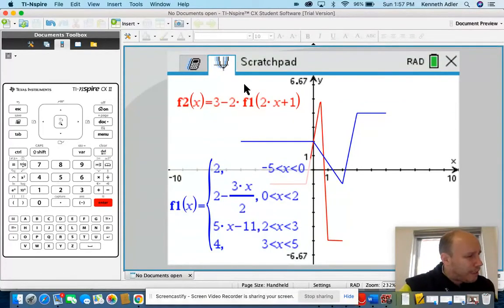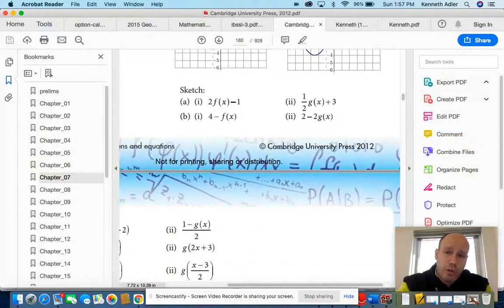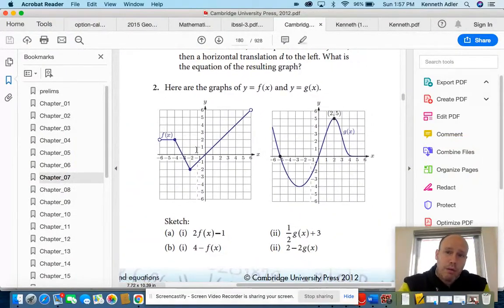So the question is, how do we make these other pictures? Well, if we go to question number 2, right here, we can see that from -6 to -4, that's y equals 2. There's a line that's decreasing from -4 to -2. You can find the equation of that line. And there's a line that's increasing from -2 to 6. You can find the equation of that line. The next one, this is a little difficult. It's very advanced. You're not going to be able to do this. Just describe the transformations.